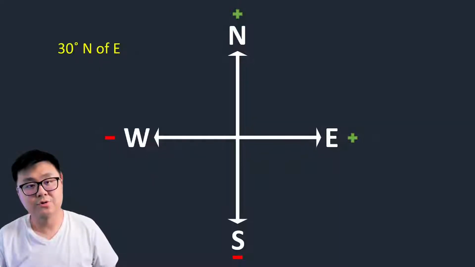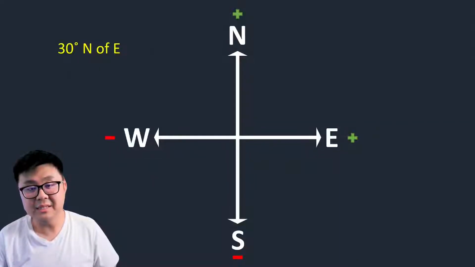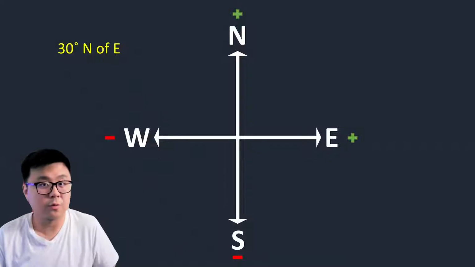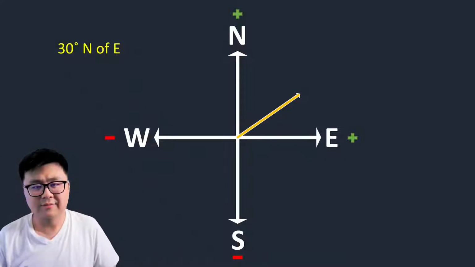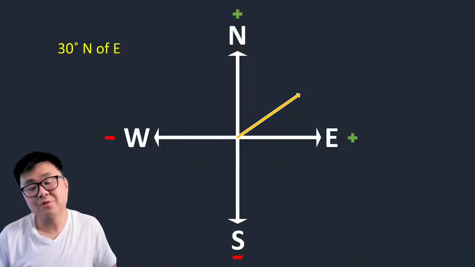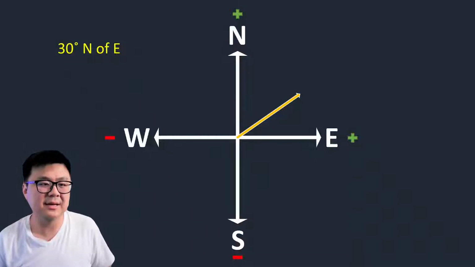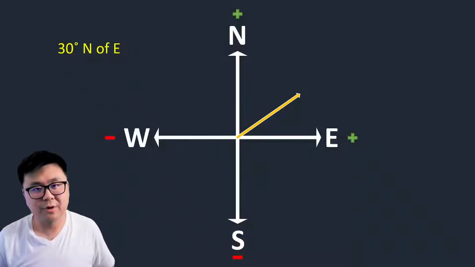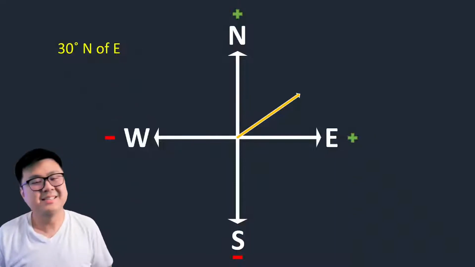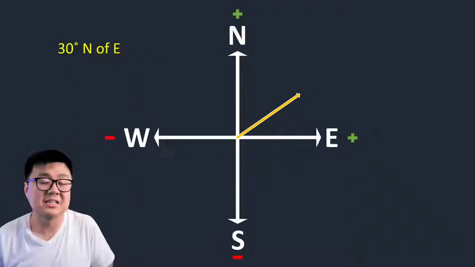Let's now try to draw this 30 degrees north of east on our diagram. So first, because it's north of east, we know for sure it's going to be in the top right quadrant, or quadrant 1. So we're just going to draw the vector or an arrow pointing that direction, starting from the origin. It doesn't have to be precise. You don't have to draw it slightly closer to the east because it's 30 degrees. I personally prefer to just draw it right down the middle at a 45-degree angle for all of these vectors, because nothing's going to be drawn to scale and your teacher doesn't expect you to do so.